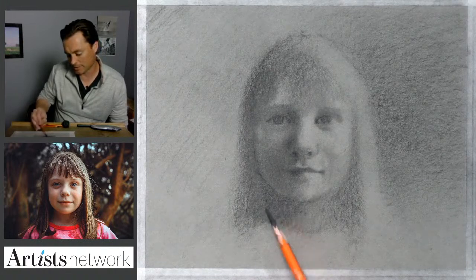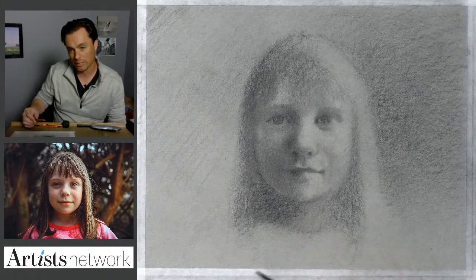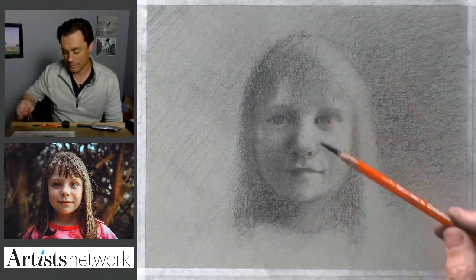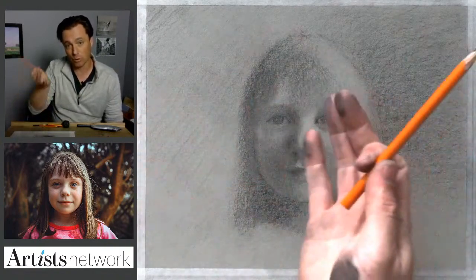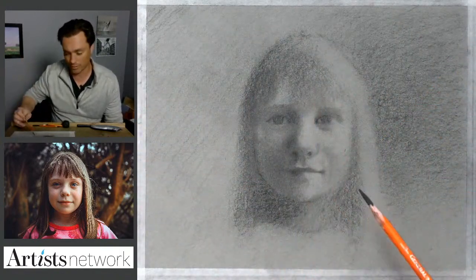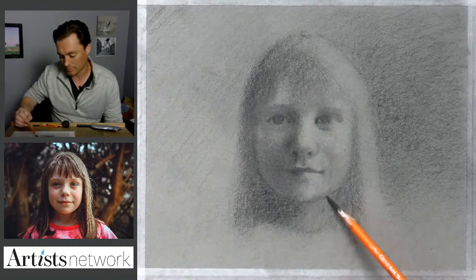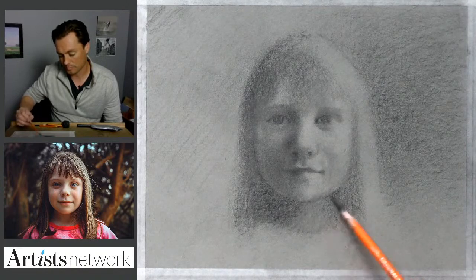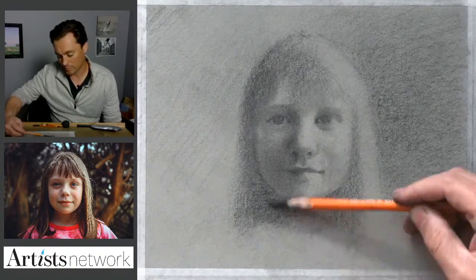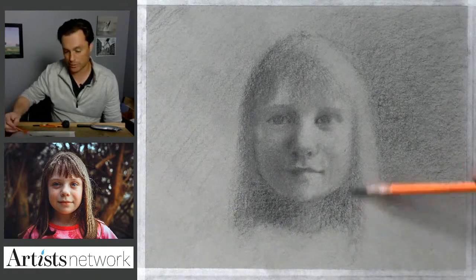But if you're getting stuck in some of those areas where you need to make it smoother, but those hatch marks are showing up too strongly, target the light areas, fill it in a little bit, smooth it out, and then if it's too dark, lift up the whole thing. Try to erase out the larger area. I'm going to be careful with my marks here. I'm gonna be careful of those directional marks.